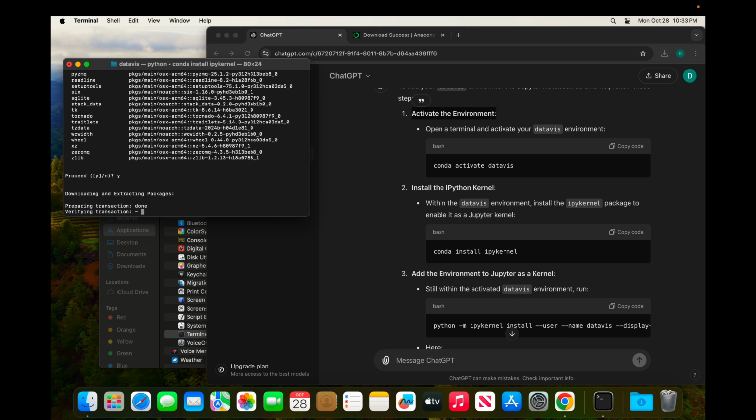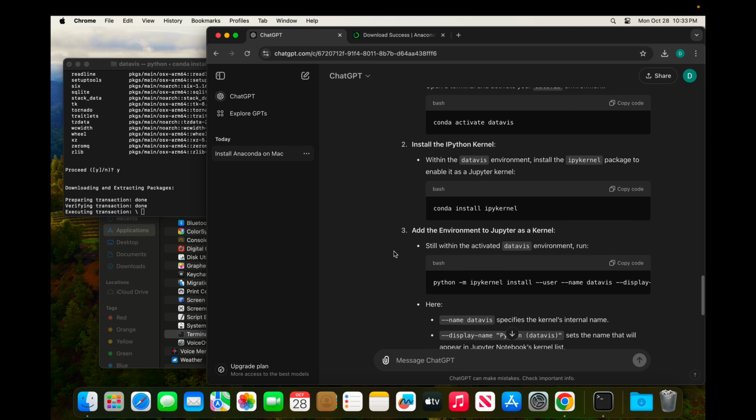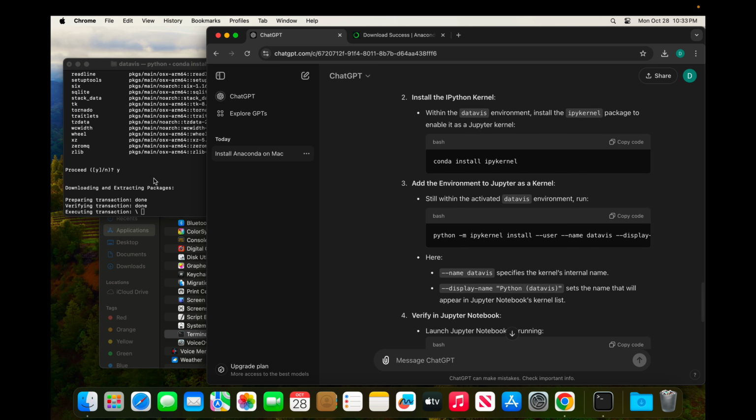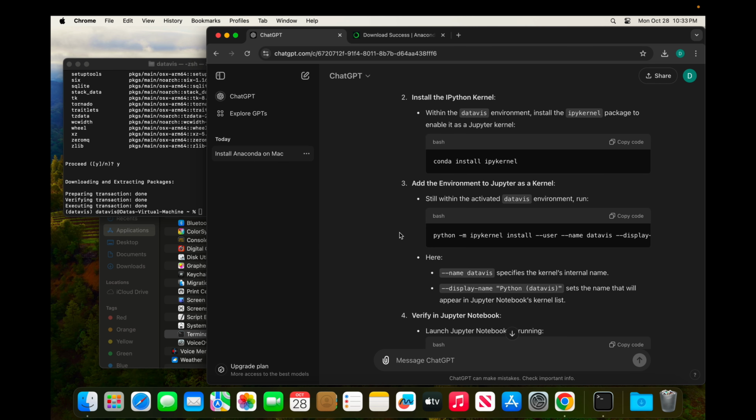yeah, sure. Okay, the installation of the ipykernel package is done. We just need to follow the next step. Here we have two options to change.